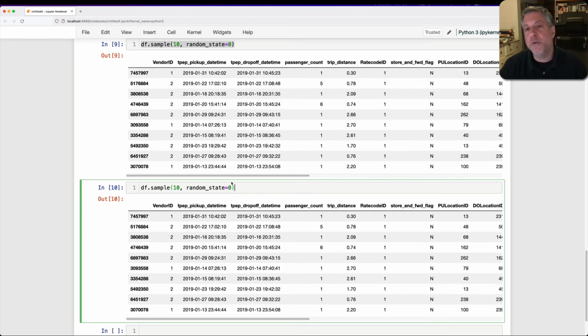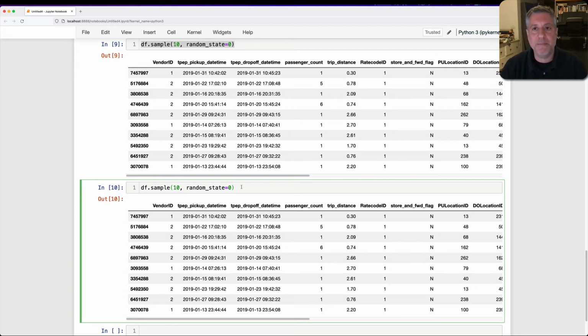So if you're doing automated testing, or if you want your model to be super reproducible, not necessarily accurate in terms of randomness, right? But if you always want to have the same 10 rows retrieved, you can do this with a random state. And I've seen people do this many, many times on testing. I should add, I do this in my courses very often. I'll set the random seed to be a particular number, and then everyone should get exactly the same results. And if they don't, then we know that there's a problem.